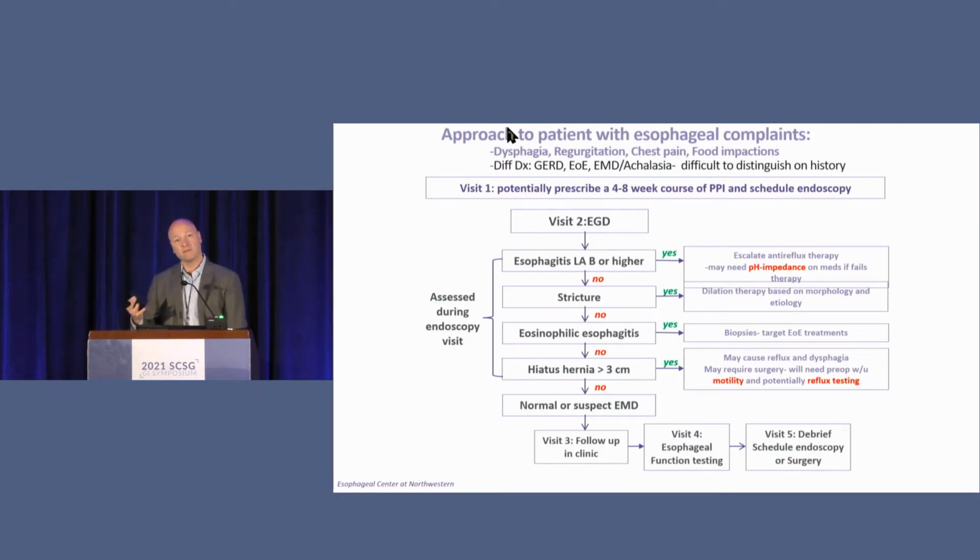But if they do have some evidence of abnormal reflux exposure or acid reflux exposure on that wireless capsule, these are the patients I may think a little bit more carefully about, grade their severity, either send them for pH impedance on medicine, depending on where I'm at, looking for belching disorders, rumination, and so forth. So really a fork in the road there.